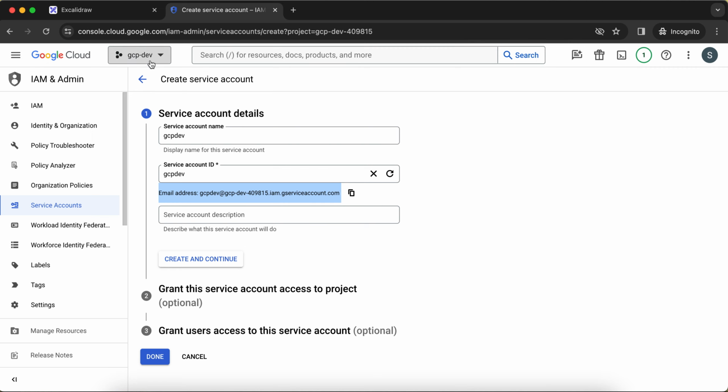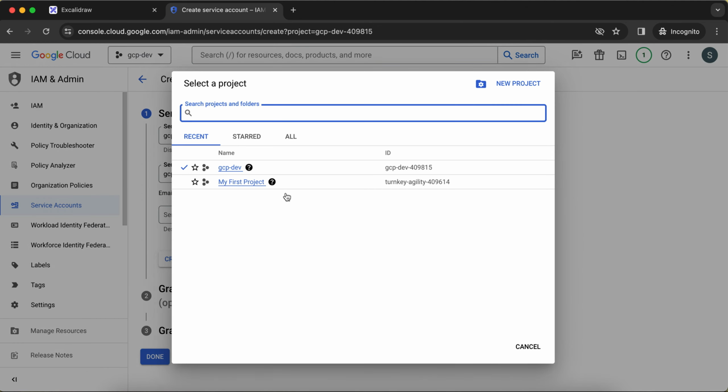Here I am using GCP-dev as a project, and the project ID associated with this project is GCP-dev- with some number, 409815. So this is my unique project ID.